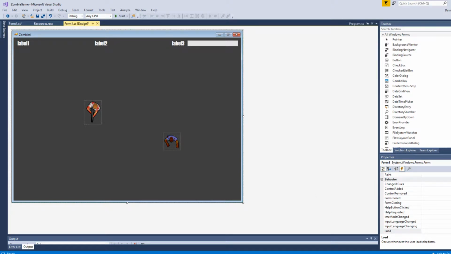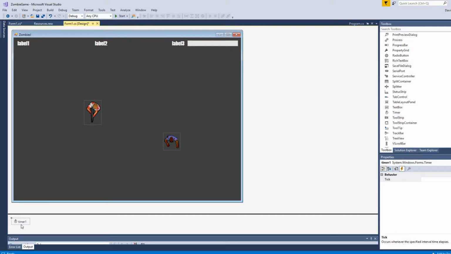Ooh, I also need a timer. We forgot to put a timer in there. Let's go over here to my toolbox and find a timer object. When we grab that and drag that over, it'll pop a timer into our game. I'm going to make sure my timer is selected. And if I look at my events, I only have one possible event, and that's a tick.